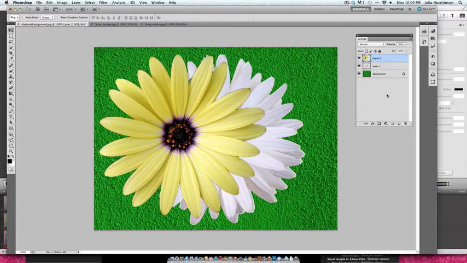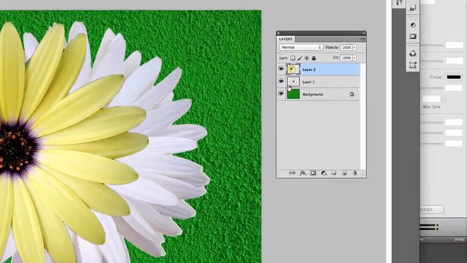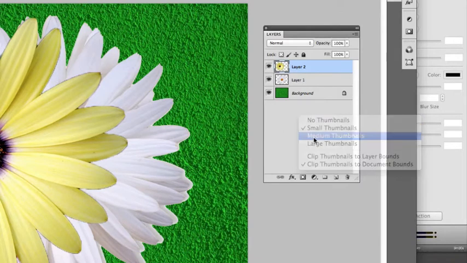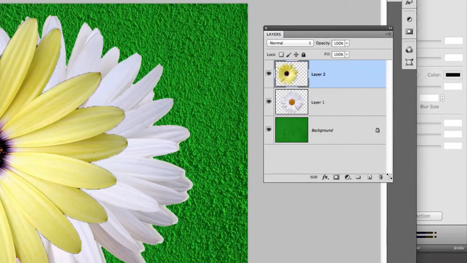As a matter of fact, I actually require that if you're doing anything in Photoshop, your layers panel must be open at all times. So in your layers, another thing that you can do is change the thumbnail size. Right now they're kind of tiny. You can make them larger by right clicking in this empty area here, not here, but down here where there's no layers showing. Right click and you can choose either medium thumbnails or large thumbnails. And that way you can kind of get a better view as to what's going on.